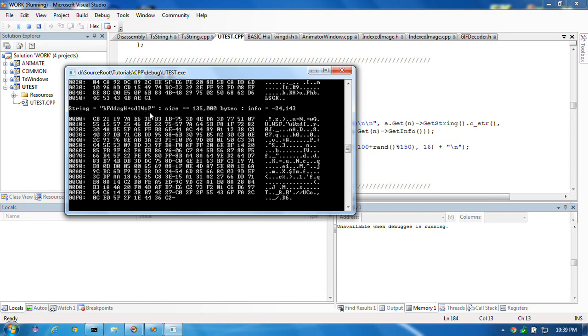We probably saw it before. The size 135K. Info. Now info I chose to be a random positive or negative number. Testing out my fancy format base 10. Do you know how to do this quickly?